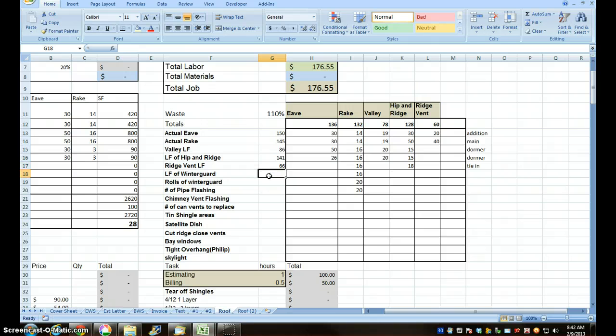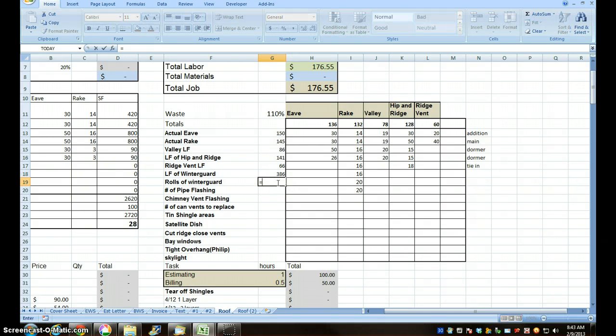Okay, now when it comes time to figure the amount of winter guard or ice and water, I'm going to press equals Eve. And now instead of it telling me that this is cell number G13, it tells me I have Eve. Times 2. And again, I'm going to put brackets on that. I don't think I need to do that, but in Excel speak, that is one number now. Plus my valley. Enter. And I think I will decrease the decimal here.